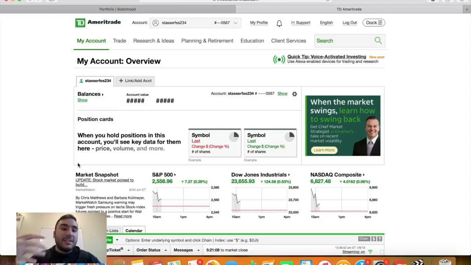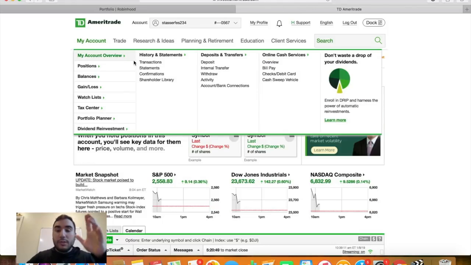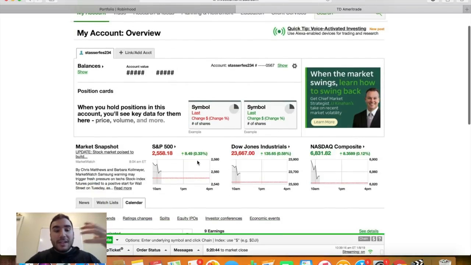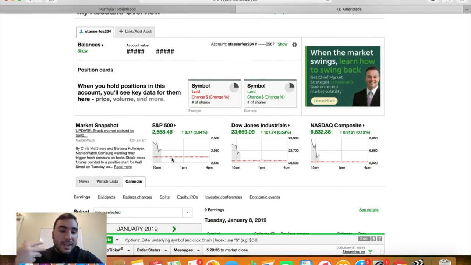So in my opinion, guys, TD Ameritrade is a little bit more complicated when it comes to their user interface on the web platform. So if you sign up with TD Ameritrade, once you log into the account, this is what you're going to see. You're going to see your balance here, pretty much your account overview on this first tab called My Account. We'll see here snapshots of the S&P 500, the Dow Jones, the NASDAQ composite, how the overall market is looking in terms of the three major indices.